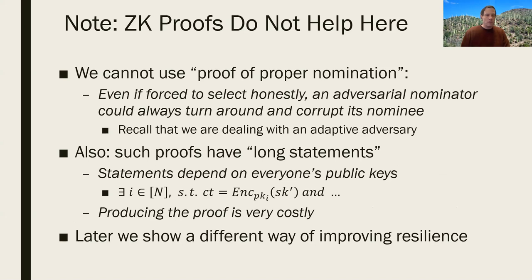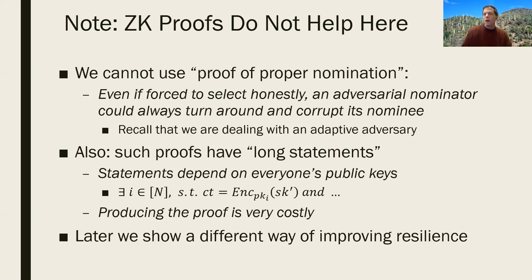One point about this honest versus dishonest nomination is that in crypto, usually when we are facing the situation where we want to ensure that some task is done honestly, we just slap on zero knowledge proofs and the nominators just prove that they behaved honestly. But that doesn't work here. Because if I'm a corrupted nominator, then maybe you forced me to honestly select a nominee at random using a verifiable random function or something like that. Okay, so I choose the nominee at random. But once it's chosen, now I know who it is. So the adversary knows who this guy is before it starts doing its job. The adversary can just turn around and corrupt it right then and there.